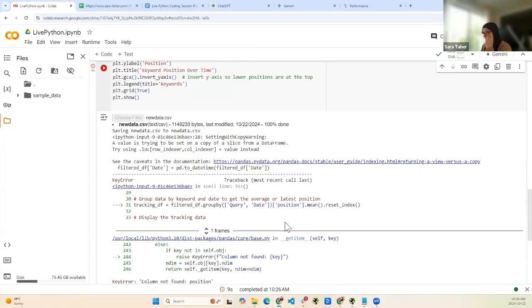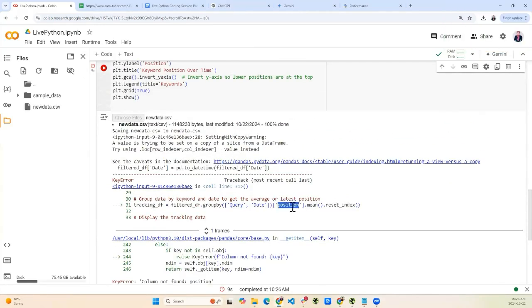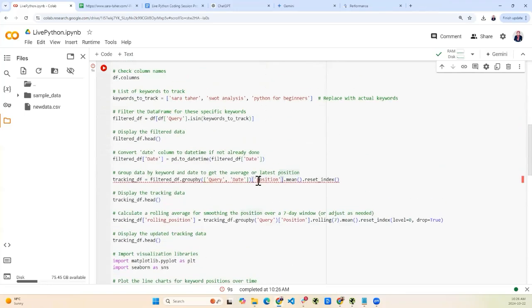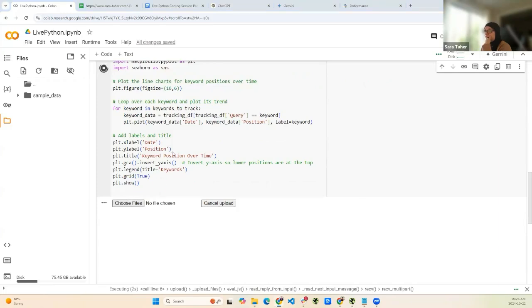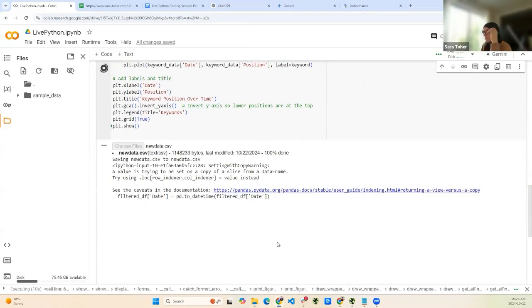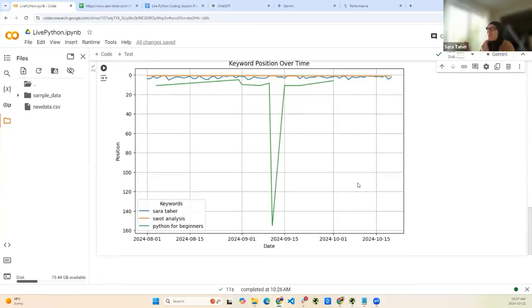What else? Position. Here is one mention of position that is not here. There's this one, yes. Okay, so we're gonna delete this again. Okay. Great. Something came out, right? There is an output. Now we can debug this and see, is this what we want or not?